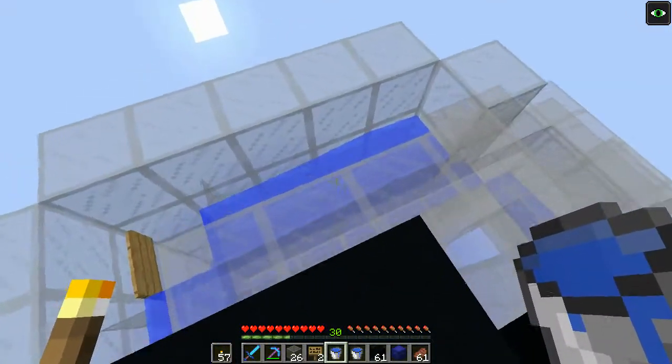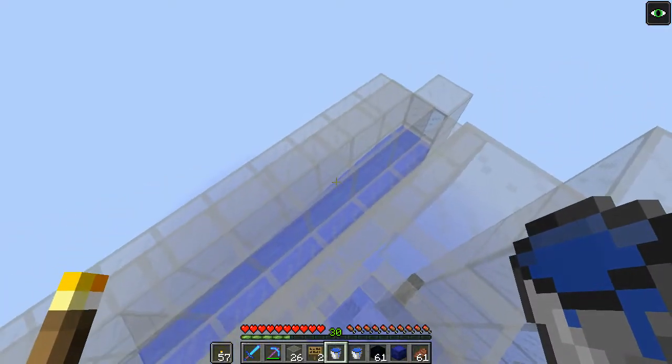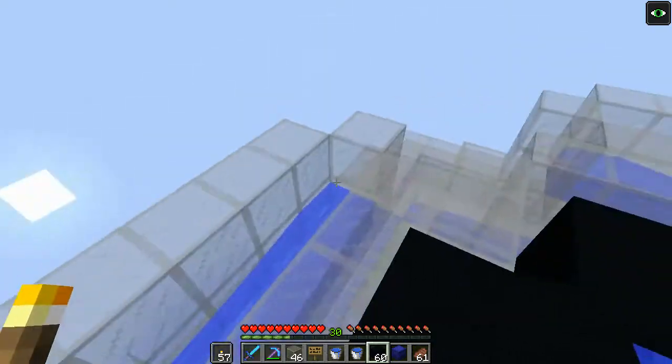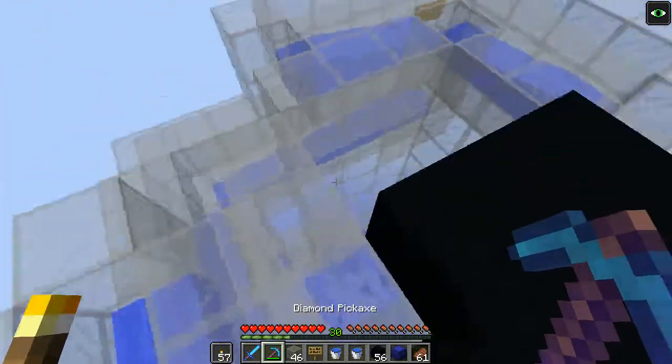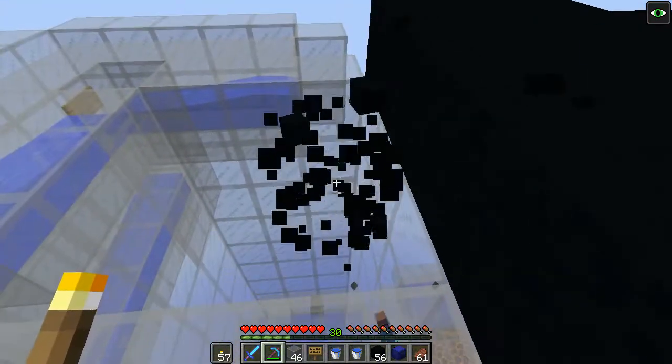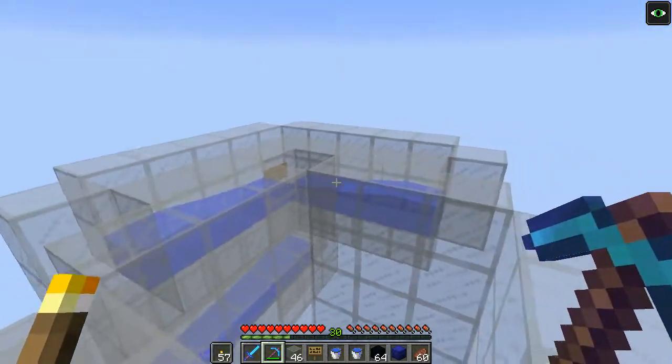We've only got one side, so let's go to the other side over here and repeat the same process. And once you've got both sides done, like I have here, you can go ahead and fill in your temporary infinite water source and destroy the temporary blocks, like so. And what you should be left with is an area that looks like this.